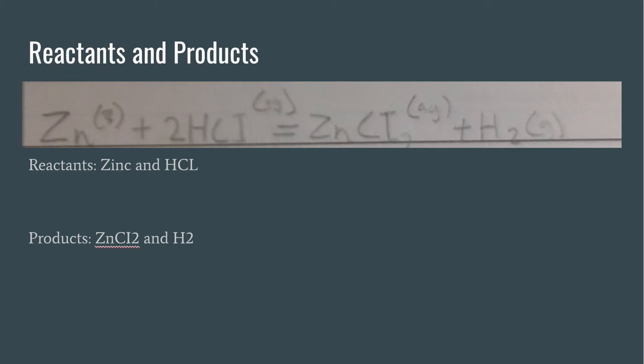A metallic bond is a bond between a metal atom and a free-moving electron, or electrons, where a covalent bond is when atoms share electrons for bonding. ZnCl2 has an ionic bond, which is the attraction between a cation and anion, where H2 has a covalent bond, the same as HCl.